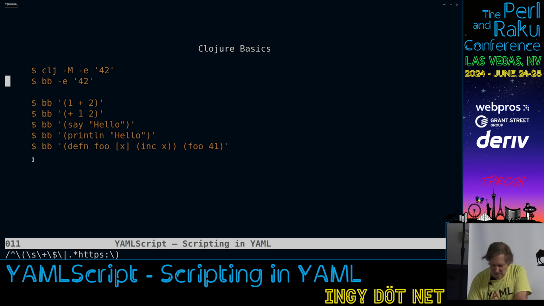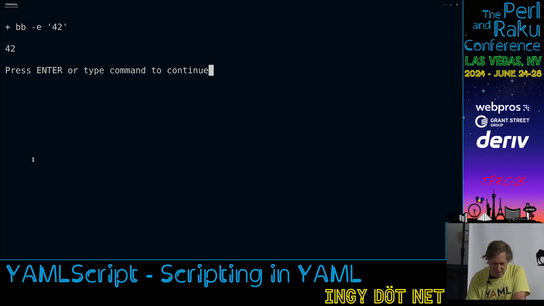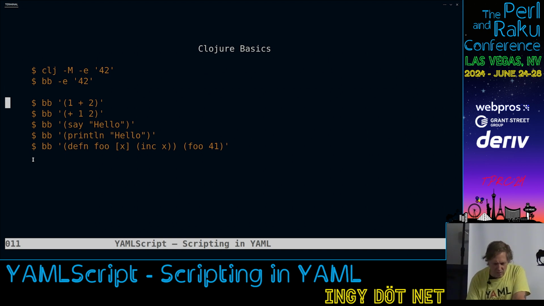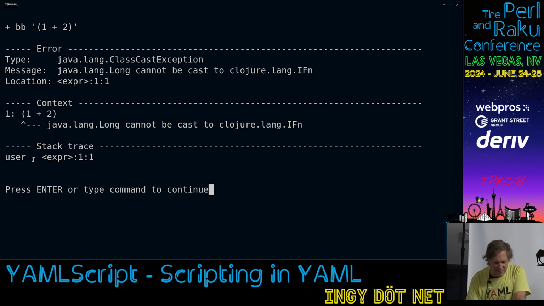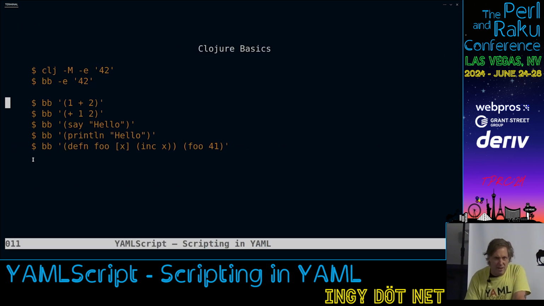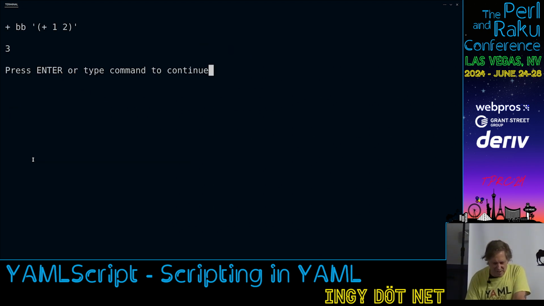Okay, let me show you some basic Clojure. Now here's actual Clojure running the number 42, and you notice it took about 1.5 seconds. There's another one called BB that's compiled like YS too; the first one used the JVM. It spun up a JVM, printed 42, and exited. This one is just immediate. And so let's run this. That gives us an error because in a Lisp, which Clojure is, the function always comes first. So you want the function to be first, and that's valid.